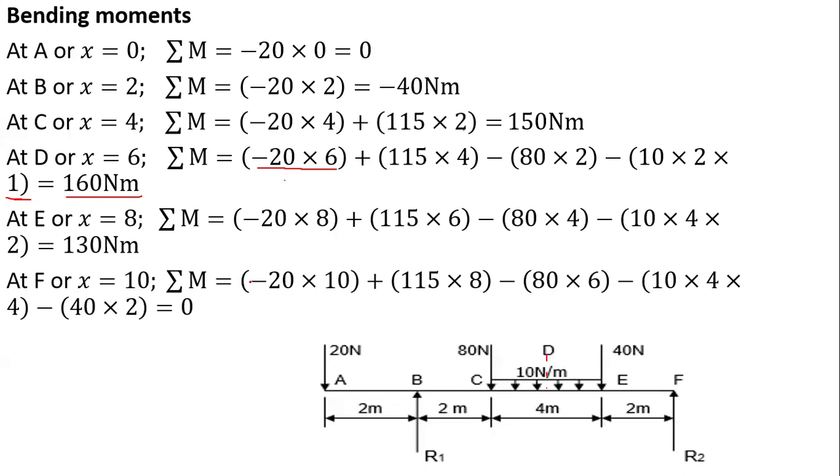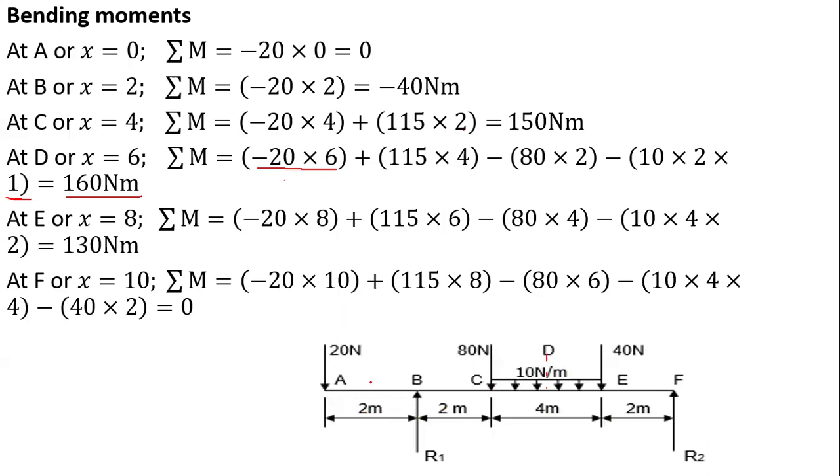So meaning that negative 20 by 10, where is the 10 coming from? My negative 20 is here, acting downwards. Then this is where F is. To get the total distance, I can add all these distances. I have 2 plus 2 giving me 4. 4 again plus 4, that gives me 8. Again, 8 plus 2, it gives me 10. So that's what I have now there as 10.